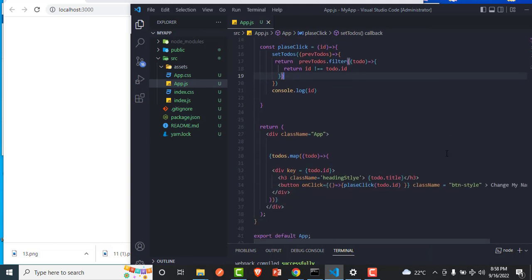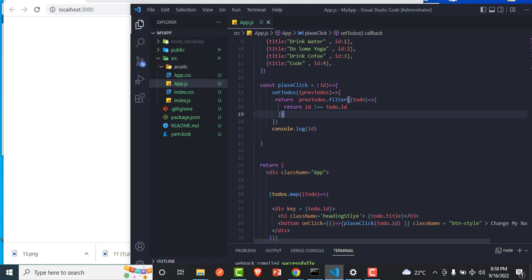What we were able to do is create a new button. We're able to create an anonymous function so that when we reload our browser, the function is not going to be fired immediately. We wrap it up inside a function so that it is only when we click on the button that it is going to work. Don't forget that we have to do to-do.id inside this place. That to-do.id is what relates to this particular ID.